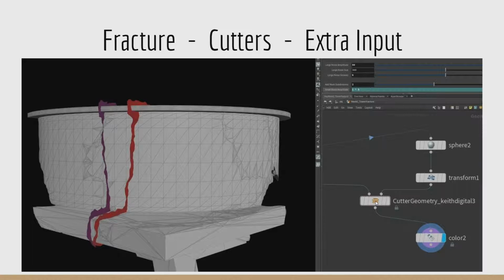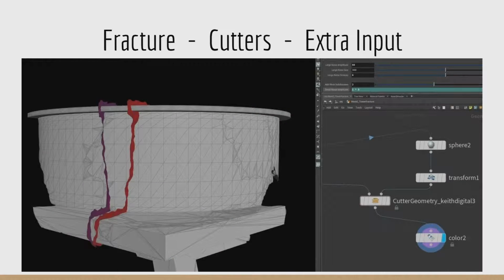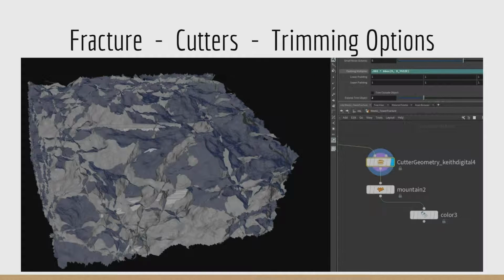In this particular case, I have my generator set to generate 0 cutters and only use that extra input. And because I do use, in this particular example, a really massive amplitude for the low frequency noise, I've turned that all the way down to 0 as well. So it's just picking up the fine detail to match what we had here. It's a very helpful option to include. And with these sort of things, you'll always be updating your workflow as you work. I'm sure you'll probably find some other features that you find very handy that I've never thought of.